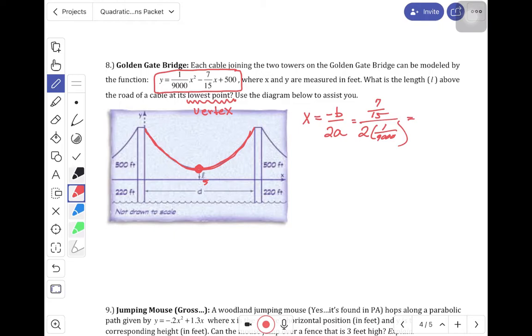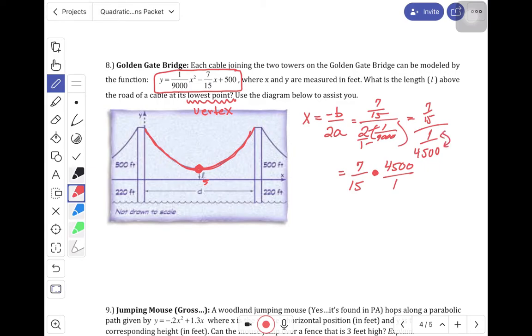If I simplify the numerator, that's just 7/15. It doesn't really simplify. But if I simplify the denominator, I'm looking at 2 over 9,000 if I multiply straight across there. 2 over 9,000 is just 1 over 4,500. And we don't really ever leave fractions that look like that. So when we divide 7/15 by 1 over 4,500, quick review if you're not a fraction fan, we actually have to multiply by the reciprocal of that divisor. So we're going to take 7/15 and multiply it by 4,500 over 1. So I had to flip this guy and multiply.